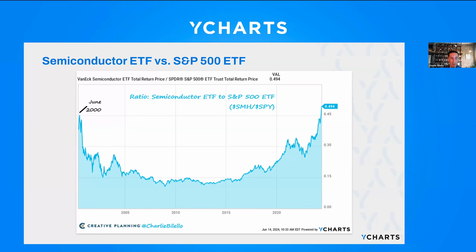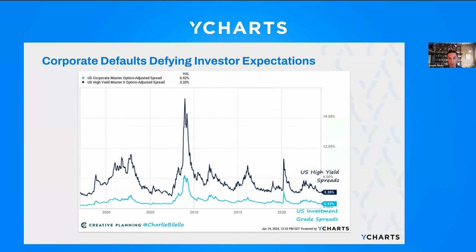Is it the same level of mania as back then? No. We know many of these companies are real. Nvidia has real profits, real earnings. It's just a question of the multiple that you're assigning to them. So I would say for sure there are a lot of parallels. We're not as extreme as back then, but absent that period and absent early 2021, I would say this is the most extreme we've seen it. So put it at number 2 or number 3, depending on how you define it.